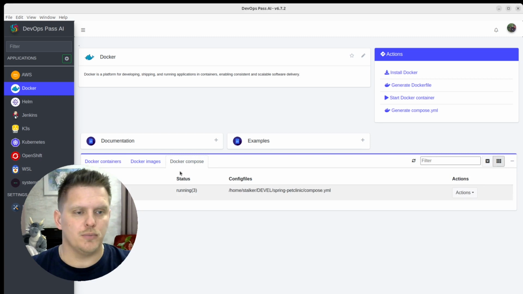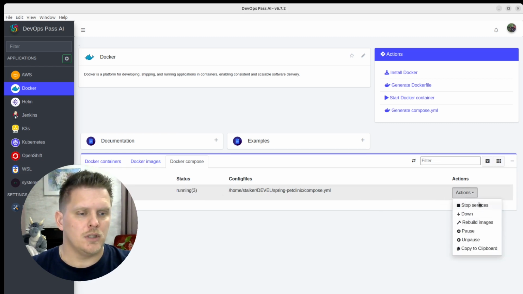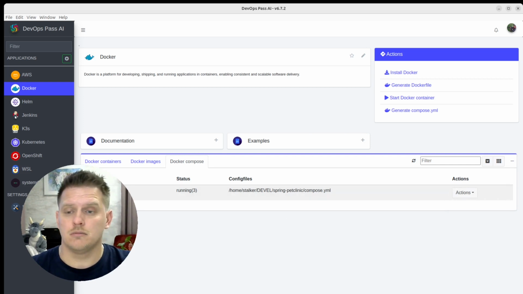Check Docker Compose. You can see Spring Pet Clinic, my Docker Compose. It's running 3 containers. I can stop services, take it down, rebuild images, pause and unpause, and that's it. I have my environment.